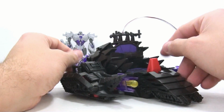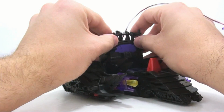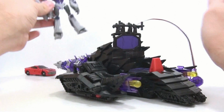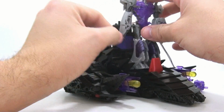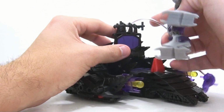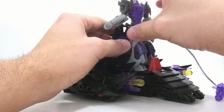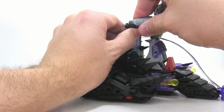Now, to get your figures to stand on here, this little bit here rises up. It also goes all the way down, just like so. So you can take Megatron, even these larger Cyberverse figures, you can see that you've got two different handles. You've got a handle up here and a handle down there. You can have Megatron actually control this.